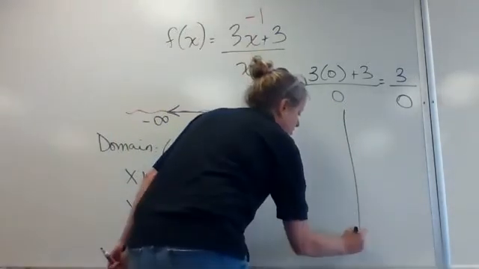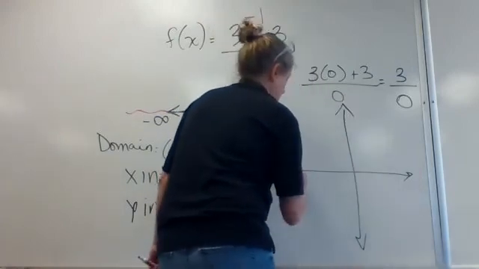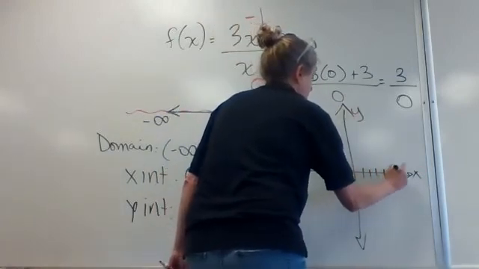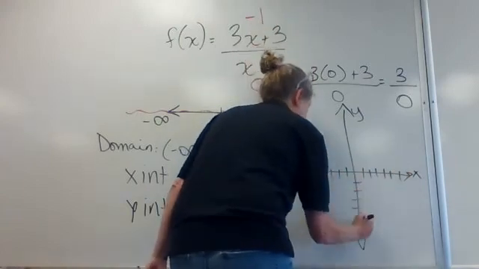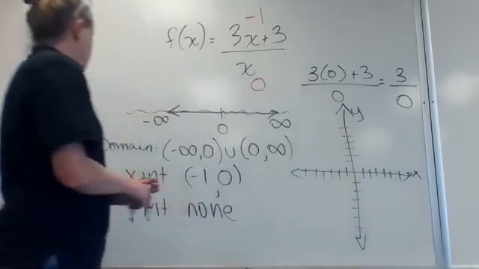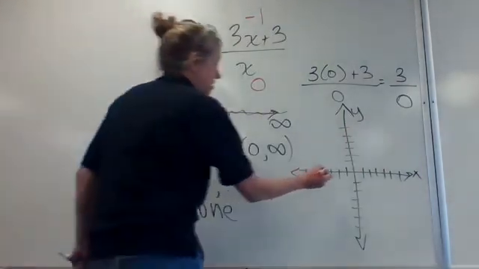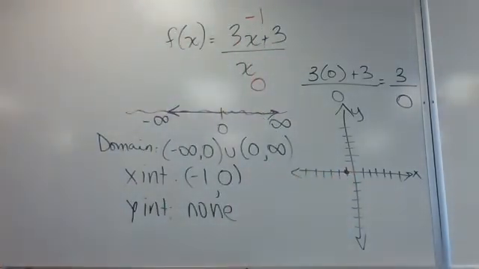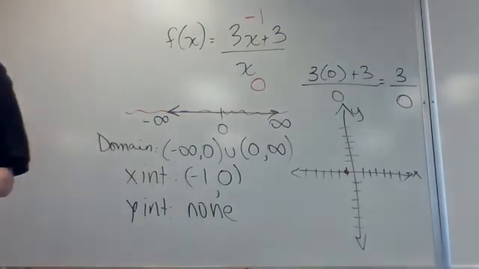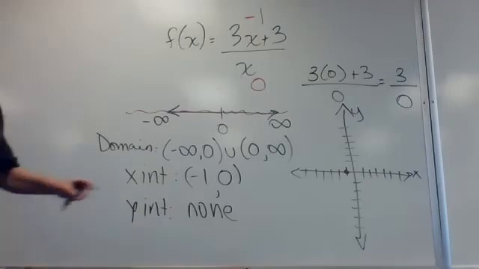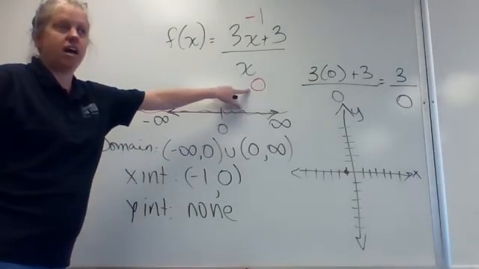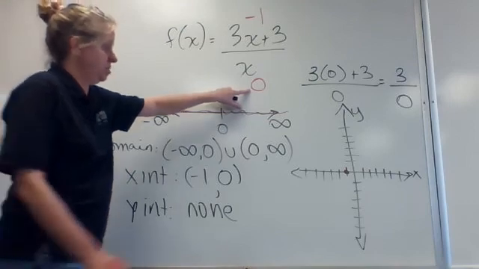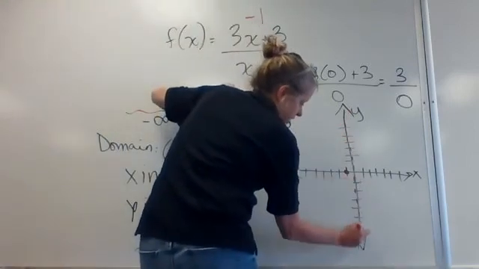So let's see. I'm going to cross the x at -1. I'm not going to cross the y. That's not going to give me a lot of information. And it is going to give me 4 options to choose from. I am going to want to find my horizontal and vertical asymptotes here. Where is my vertical asymptote? 0. X equals 0, which is actually the y-axis. That's where x equals 0.